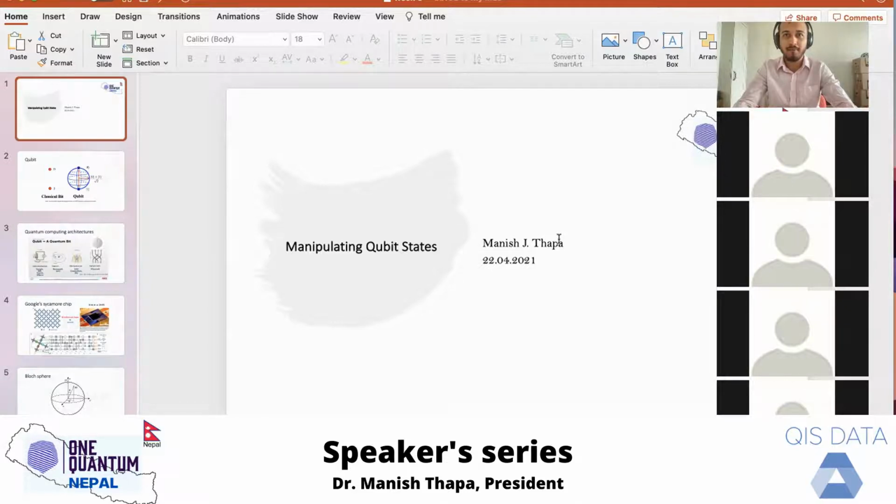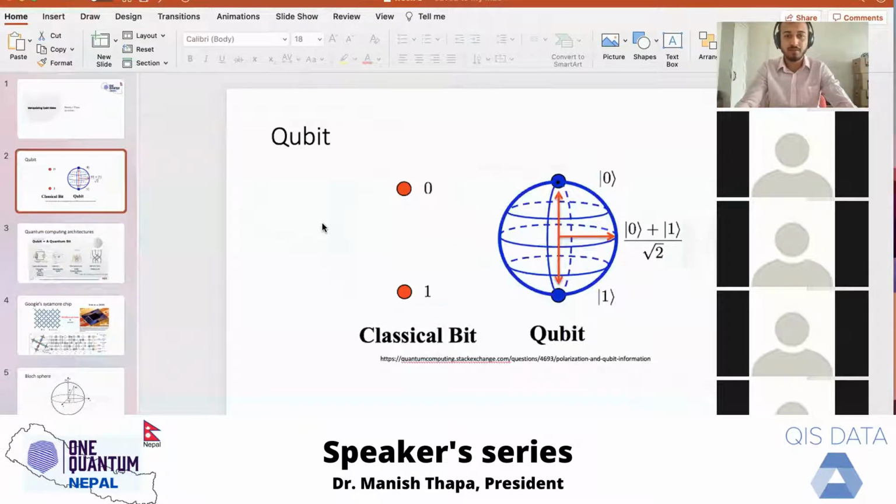So just to recap, I told you what a qubit is, and you know what a classical bit is. It's a state of your information processing unit, that it can be in state 0 or 1, right? Nothing in between. That is a classical bit. And this sort of information processing unit, you find in your laptop, in your smartphone. Some of you are tuning in via smartphone.